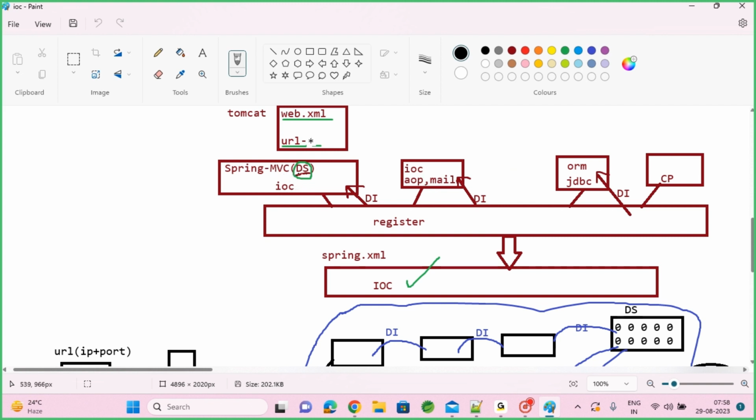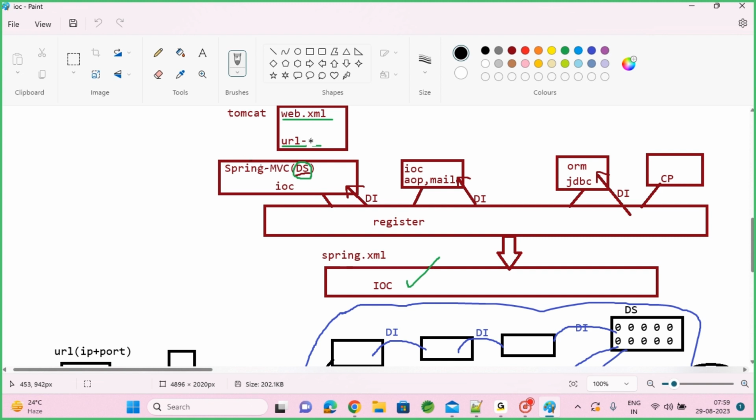Only one dispatcher servlet will be running on Tomcat. The remaining complete Spring application classes, whichever you implement, will run on IOC. And this dispatcher servlet is a predefined class. You are not going to write this class. Even this you need to configure in the web.xml file. Even if you go to Spring Boot, this configuration is not required. You never see this part, Tomcat and dispatcher servlet, but internally they have that setup.